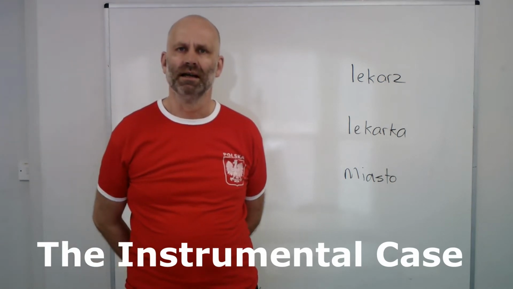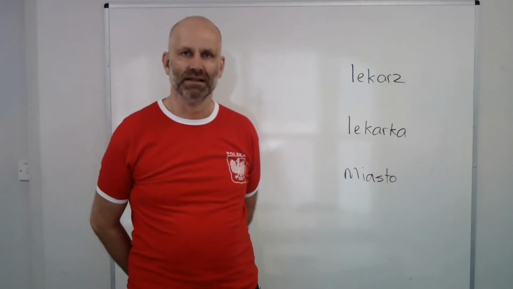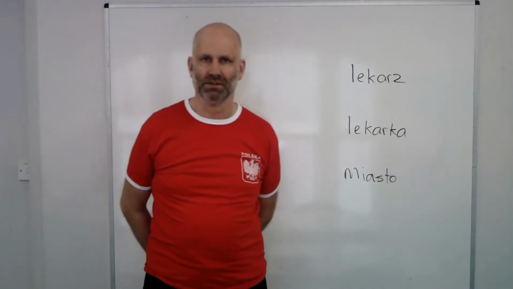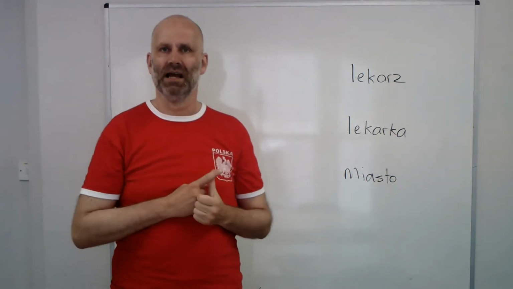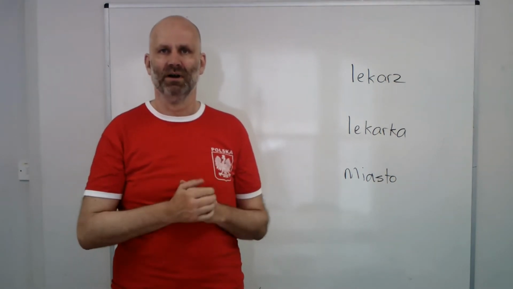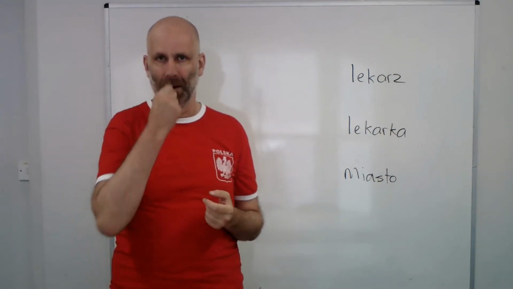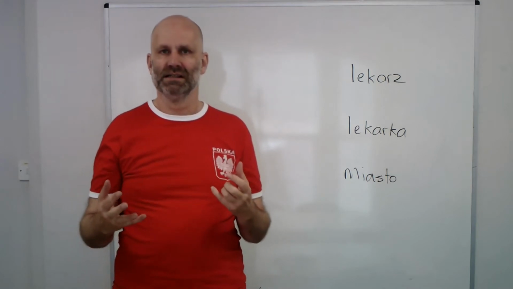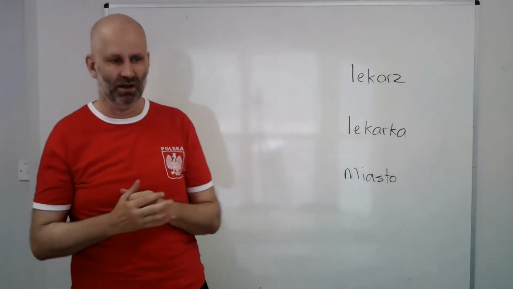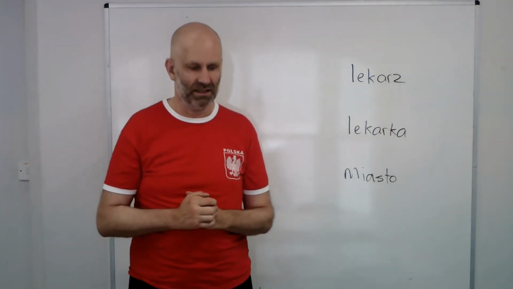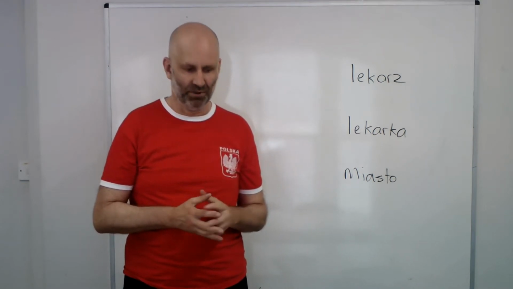Dzień dobry. Okay, so in this tutorial we're going to be looking at the instrumental case. Now, the instrumental case doesn't exist in English, but it's very important in Polish. First of all, what we're going to look at is how it affects singular nouns, then plural nouns, then how it affects adjectives. So, adjectives with singular nouns and adjectives with plural nouns. Although it doesn't exist in English, it's something different that you will learn. It's not really that complicated. Once you learn the endings, the rules, it's quite easy to put into practice.